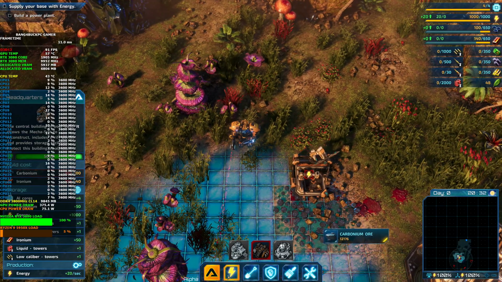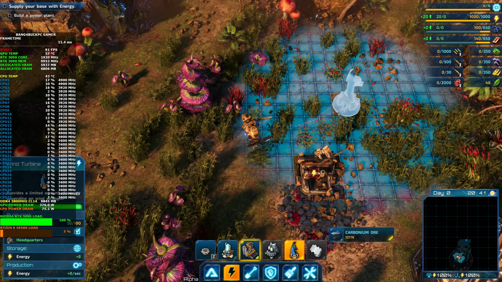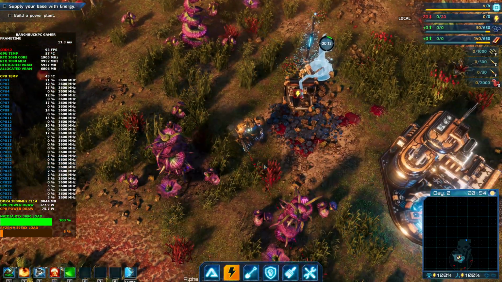I think I'll go with the wind turbine first. So we want to use as much of the deposit as possible. I don't really want to use it powering it. So let's get that done.